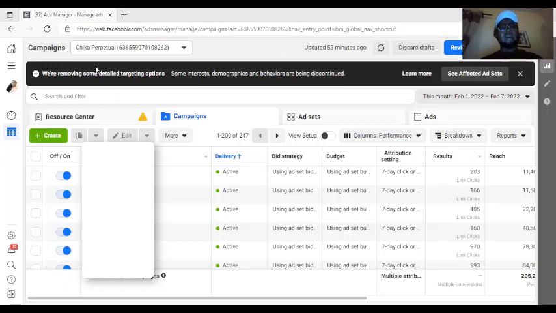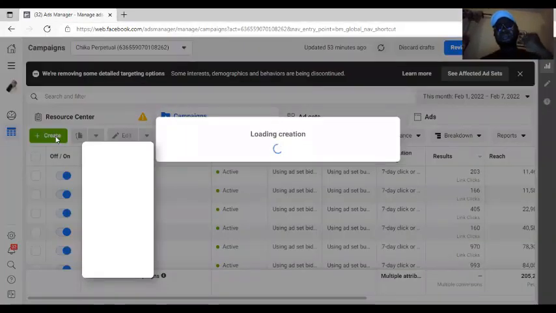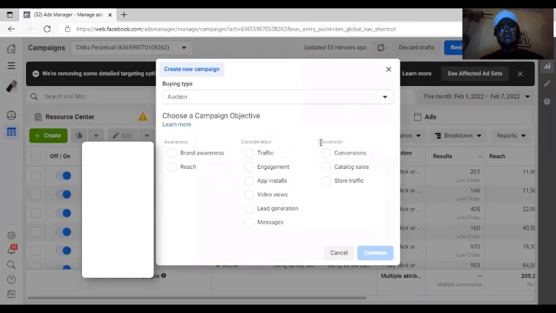Quickly here, we'll go straight to where we have create, and then we get down to business. Coming down here, we have different objectives. You can see choose a campaign objective. If you want awareness of your brand, you can just click on brand awareness here. If you want to reach more people, if you want more people to know about your business, your brand, you can use reach. If you want to send more people on a journey outside of social media, you can go with traffic.